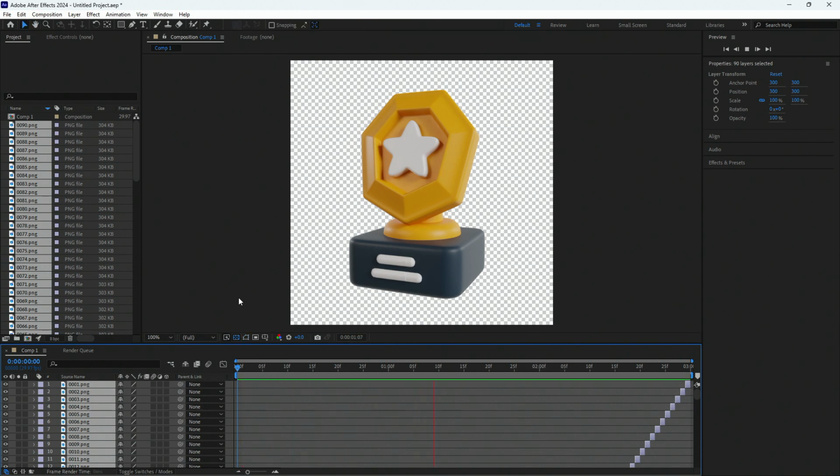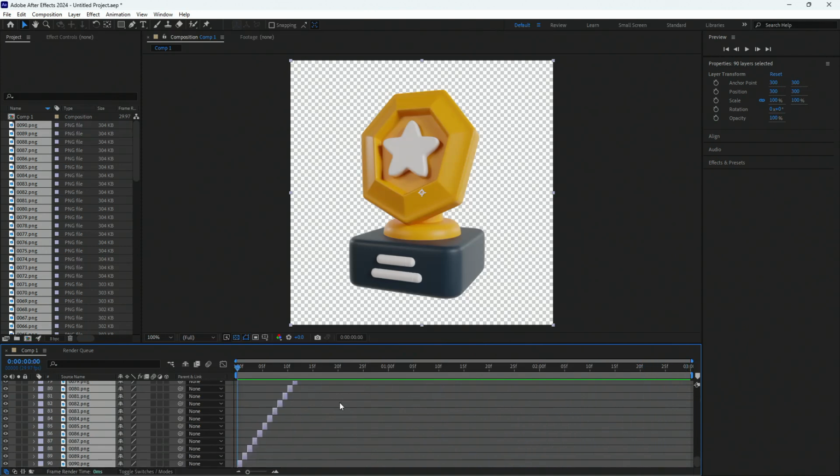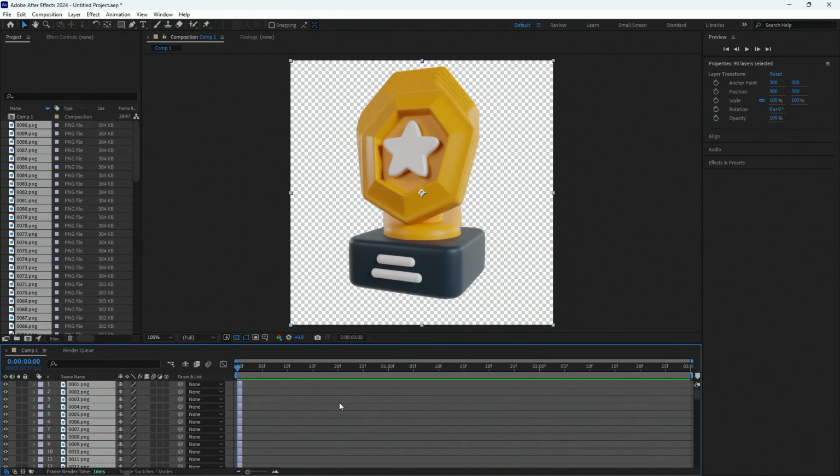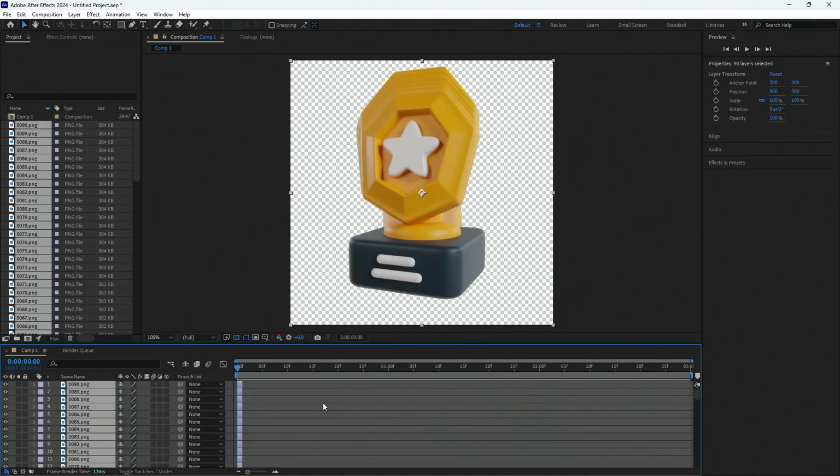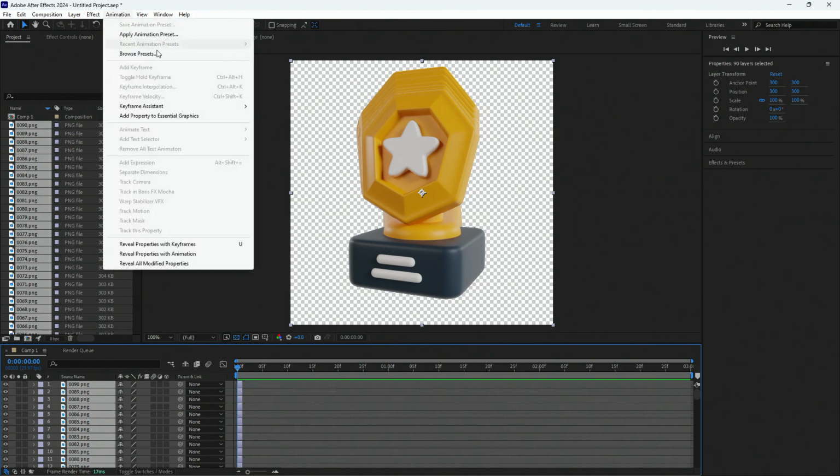So what this is doing, if you hit space, is it's starting from the back. So as you can see, we are starting with the empty bit of animation, and then it starts, and then it jumps. So perhaps it's good that it's doing this from this part, but I don't really like that. So what you can do is hold Ctrl X to cut all, Ctrl V to paste all, and then hope for the best in this part.